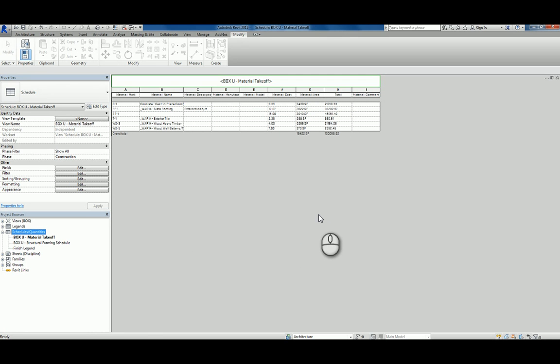Any questions about setting this up? I don't want to go too deep into schedules, but it's a big part of doing this. We had our schedules lesson a month ago or so. We do have a recording, so if you need to brush up on how to generate schedules, we have that. It's up on the wiki site.